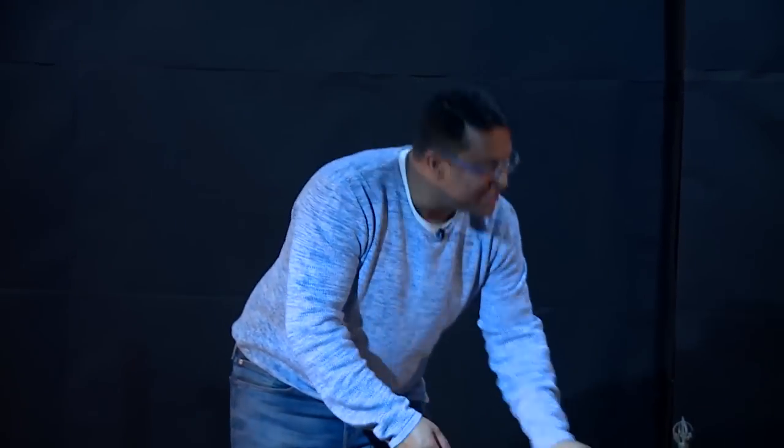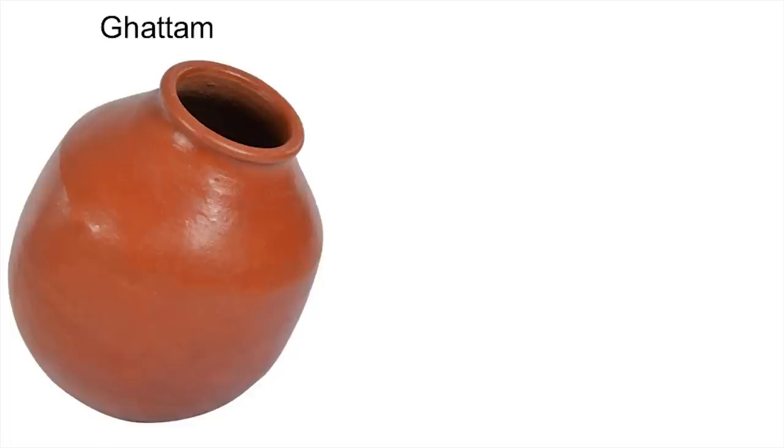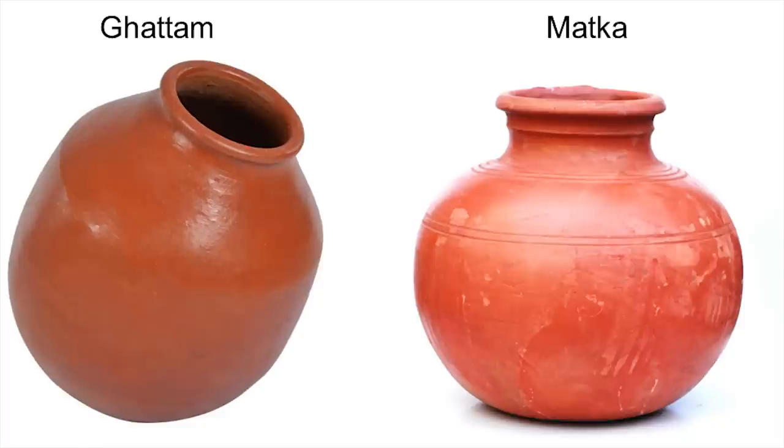So while that was happening, I was into music. I was going out and attending a lot of open air concerts. In one of such concerts, I saw somebody playing a ghatam. I was like, dude, this is a really cool instrument, amazing sound. Let's go to the market and buy myself a matka.